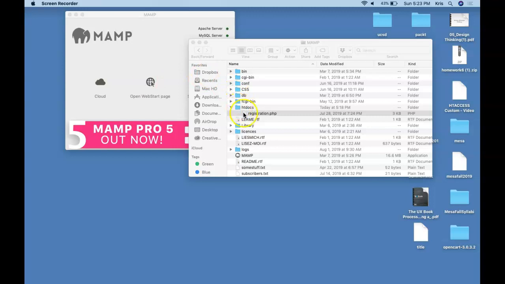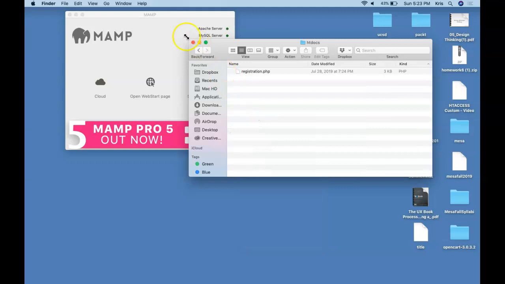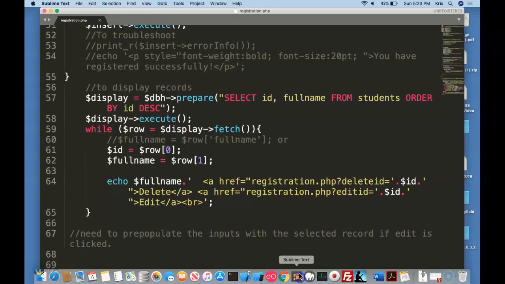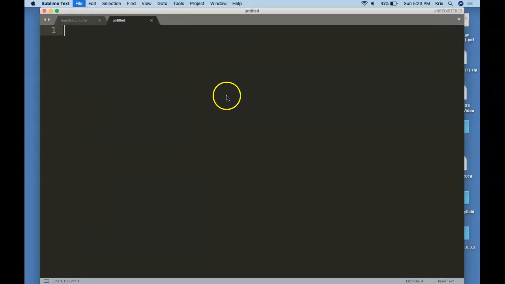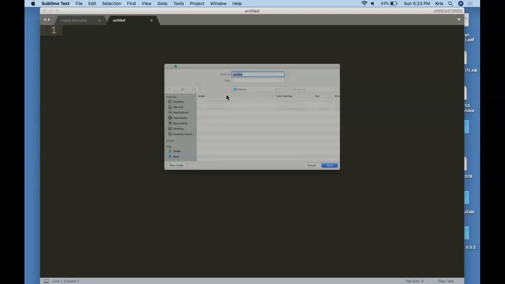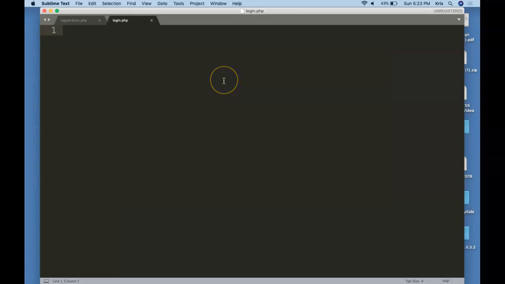So the first thing we're going to need to do is open this up, and we're going to create a new file called login. So I'm going to create a new file and simply save it as login.php. So this is going to go in here. And I'm just going to do a quick form action equals login.php. And feel free to use this code in your final project. In fact, you can use all the code that I've done. I just want you to be able to apply it toward your own items.